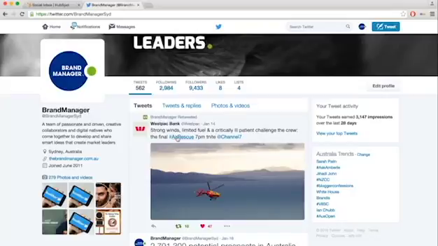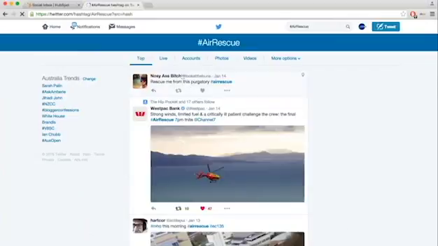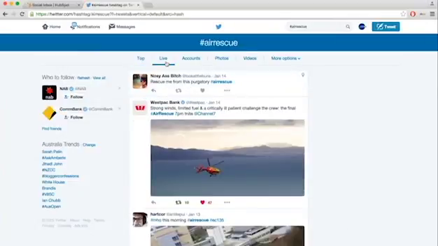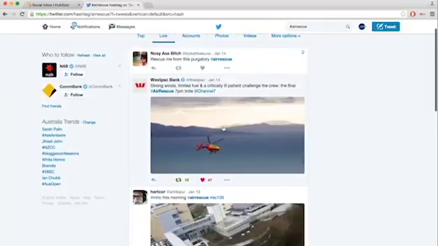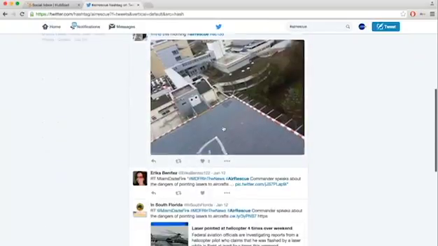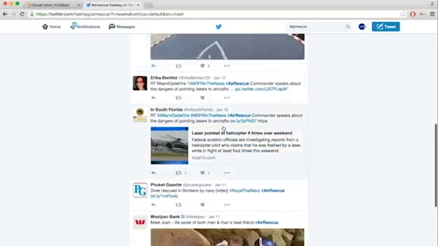Now, one like Air Rescue, if I were to click on that and then wanted to find out who has been talking about Air Rescue, that's going to be a very unusual word, as in it's not common, it's quite narrow. So I can see every time Air Rescue is mentioned, from now until as far back as I wish to scroll, in reverse chronological order.